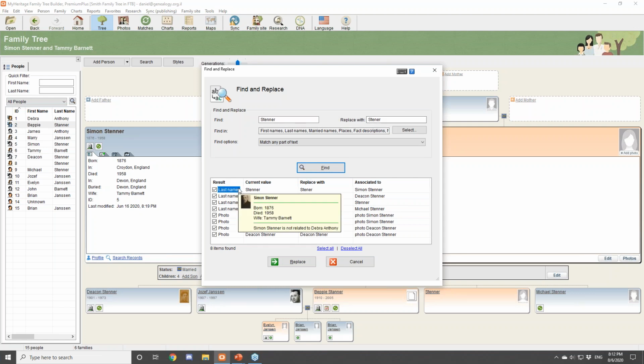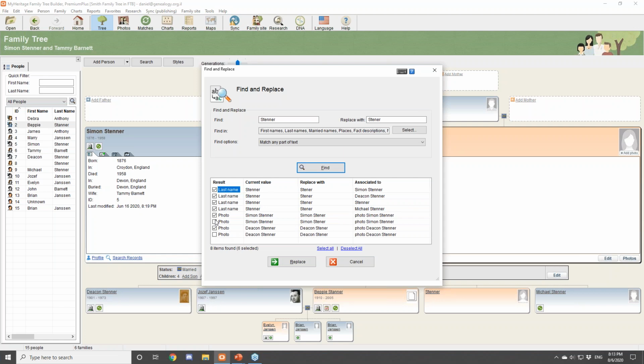Now, notice, please, that I'm not only talking about information on the tree, but also on the family and on the photos as well. I could find the value and fix or change that specific term.